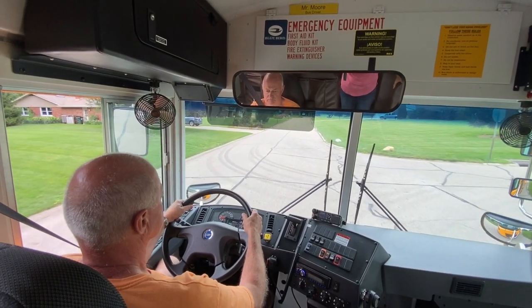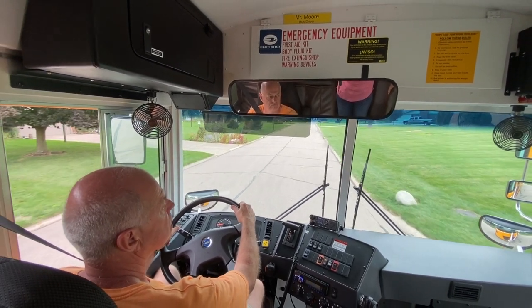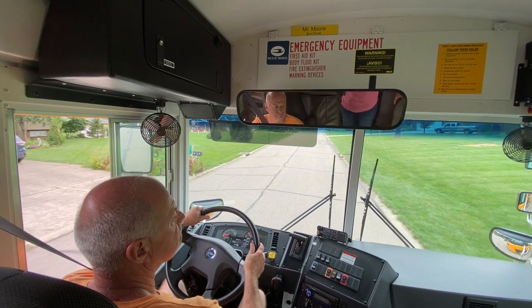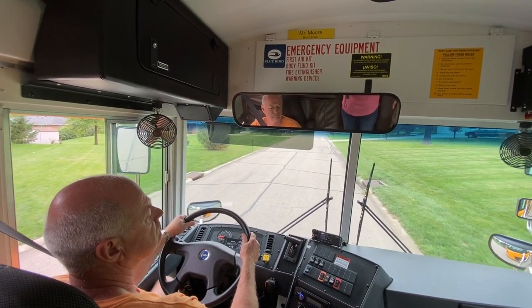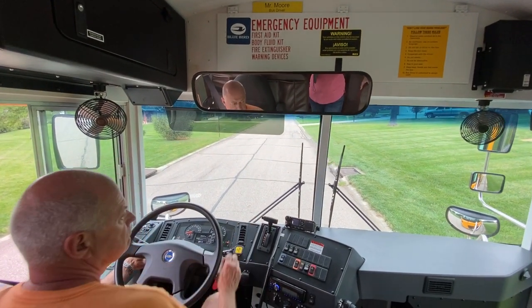And I want you to stay fairly close to the curb line on the right-hand side as you're backing. Go completely forward of it. Perfect. All right. Okay, we're gonna go ahead and go in reverse.